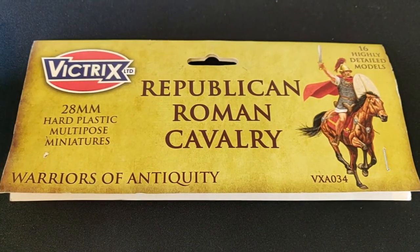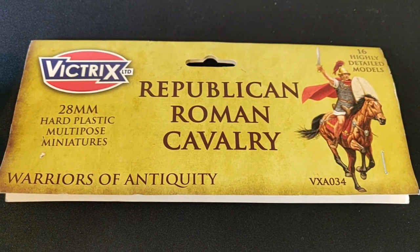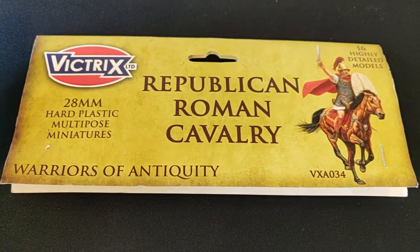So I'll build some models up. I'll hopefully post some pictures at the end of the videos if I get them done in time, and you can see some of the built models from the sprues that I've just shown you.